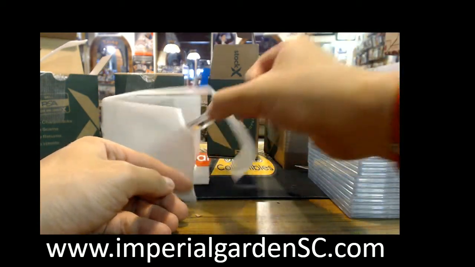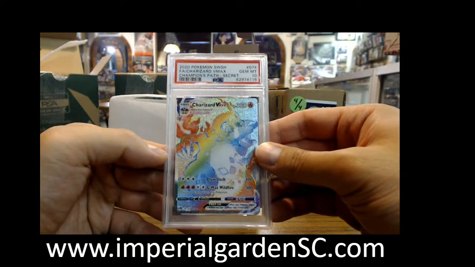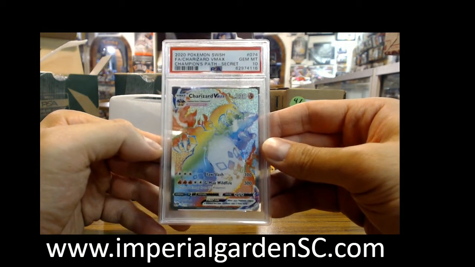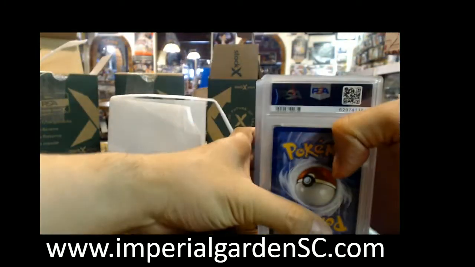Part of box 3 here. We got a finish up with a VMAX Charizard Gem Mint 10. That's the Champion's Path Secret Rare. Nice one there. Finish up this box with a Mother Zard 10.